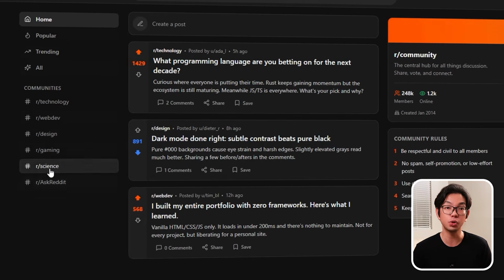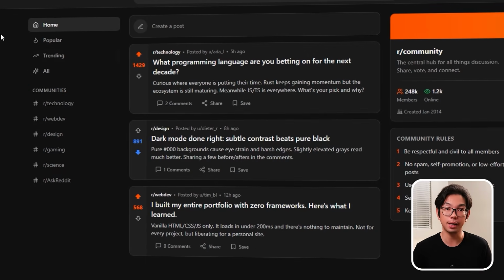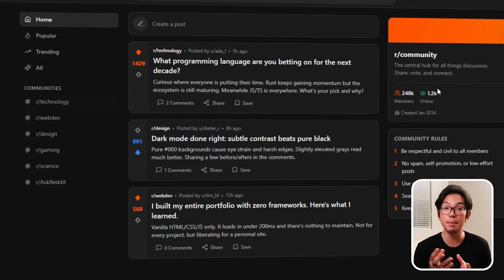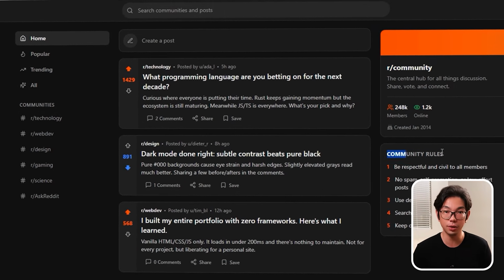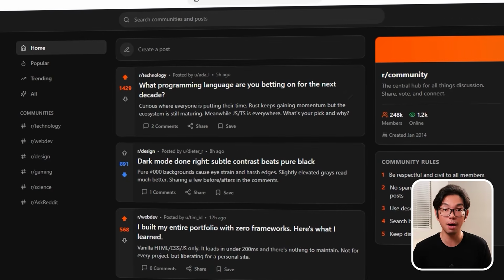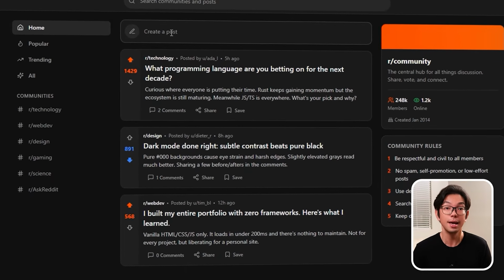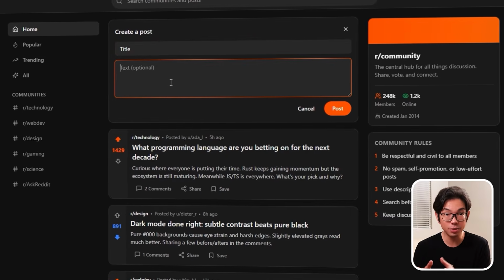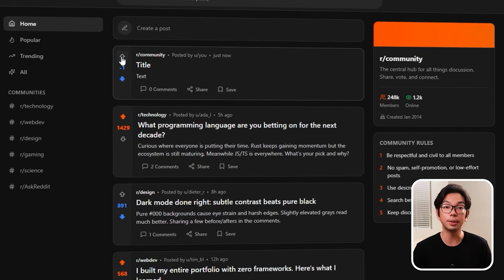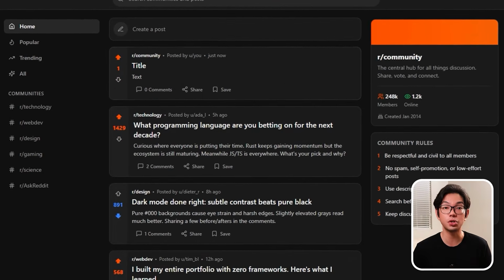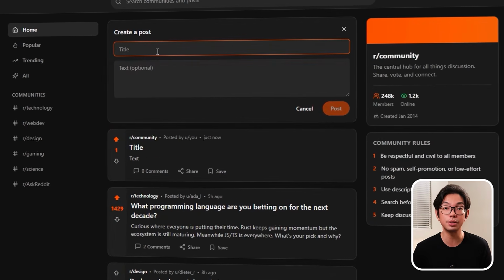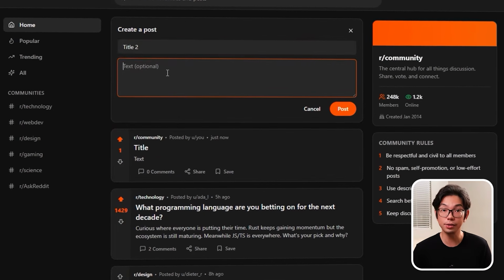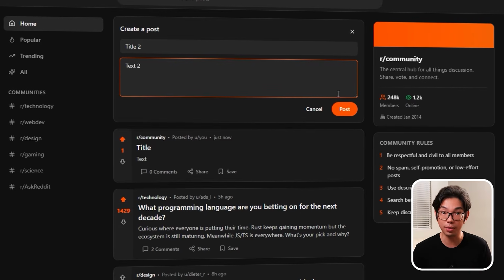The comment flow also works well, so when I click, say, a comment button, then the app switches away from the main feed and then opens that post inside its own thread view. The selected post appears at the top, followed by a comment box and nested replies underneath. Also, the replies are indented so that the discussion feels layered instead of flat. The sidebars help complete the Reddit feel. The left side here shows community navigation and subscribe boards, while the right side shows community details and the rules.